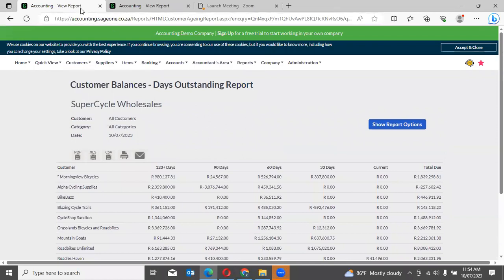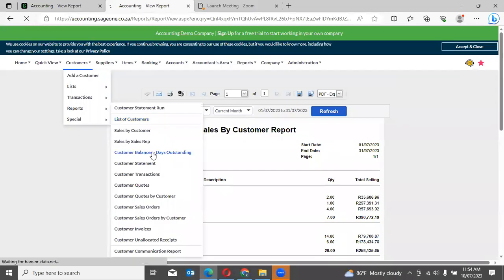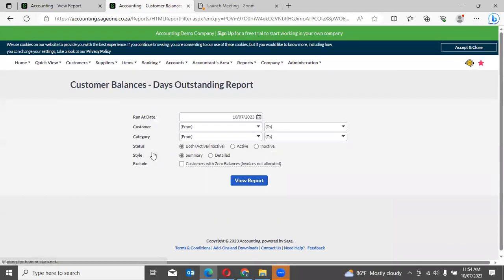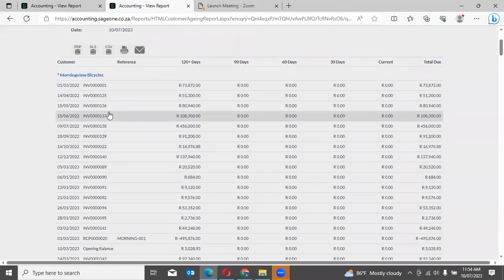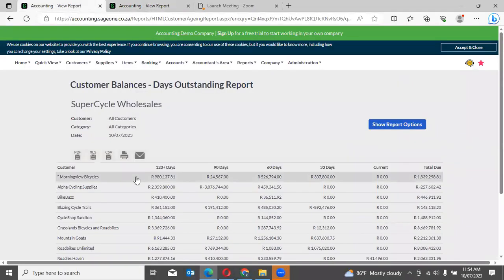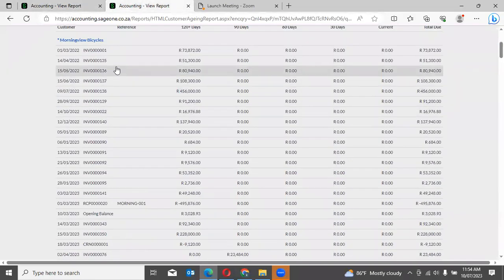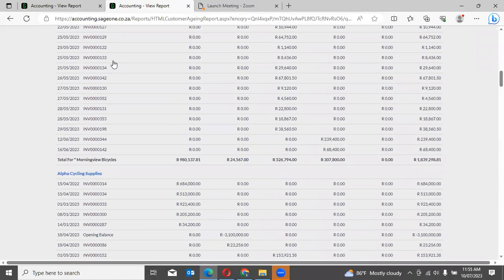And if we generate the detailed report, system will display one line for one invoice. Previously it was one line for one customer. Now here each transaction wise outstanding will display.